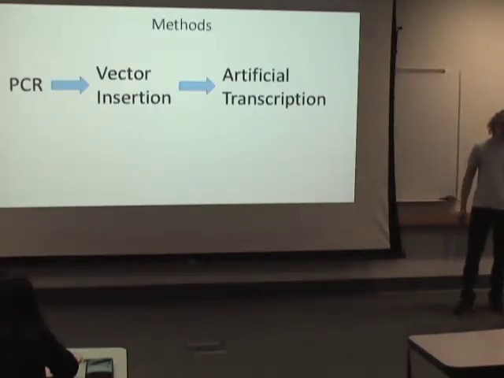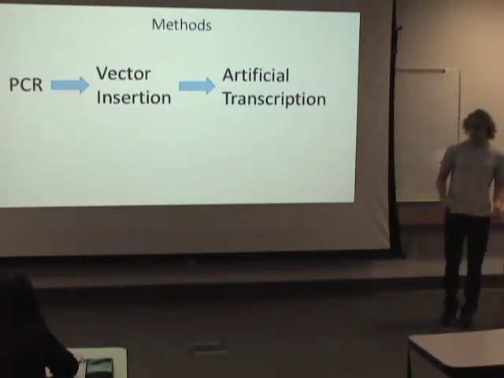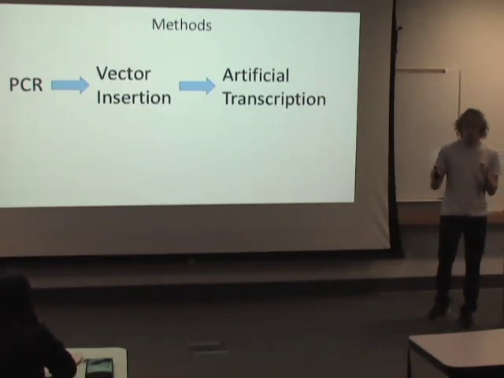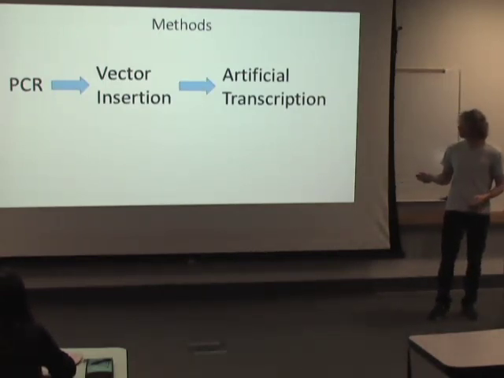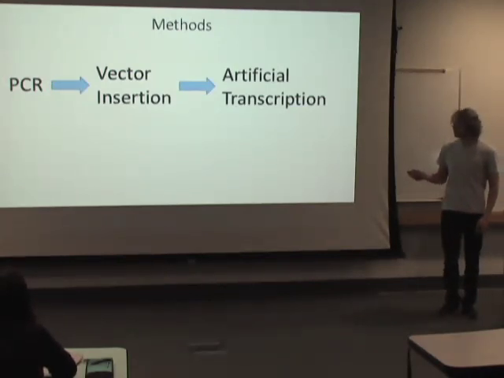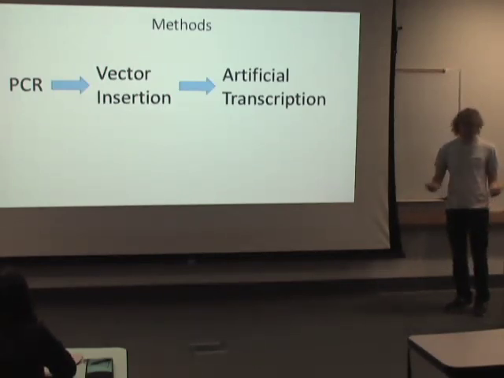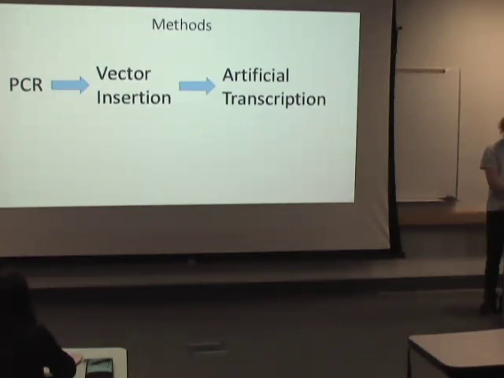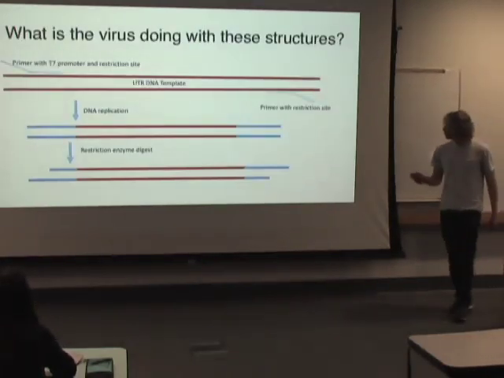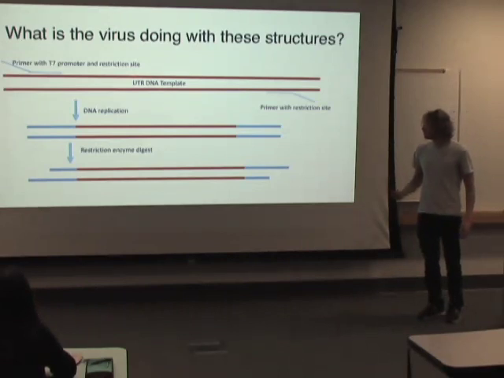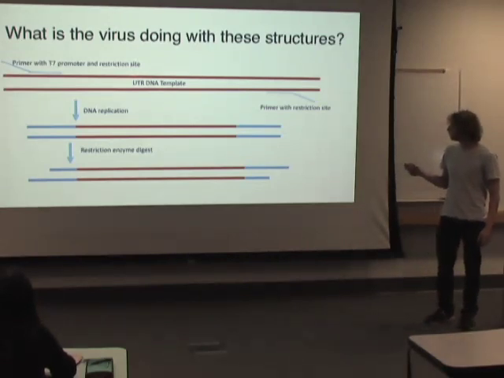So a large part of the methods, once again, is molecular cloning and how I must pick the right parts of the UTR to study and then replicate them out. We first start off with something called a PCR, which is DNA amplification, and turning it into a plasmid, or a vector, and then something called artificial transcription, which is how we actually get our active piece of Zika UTR RNA. So we start off with a DNA template of the UTR, and we attach primers to it.